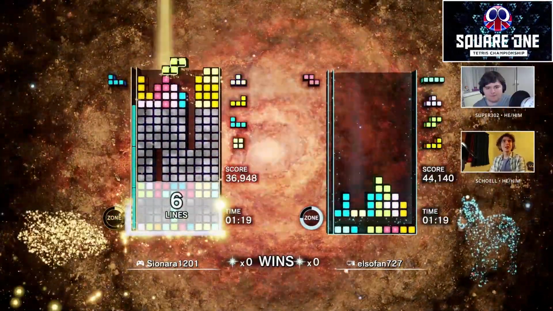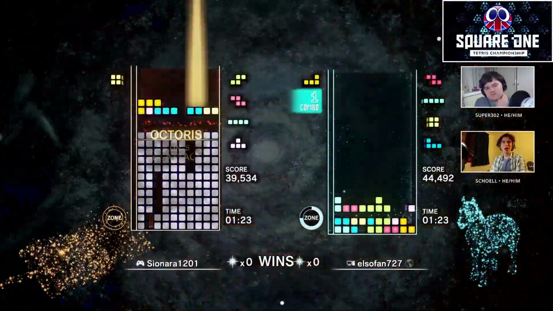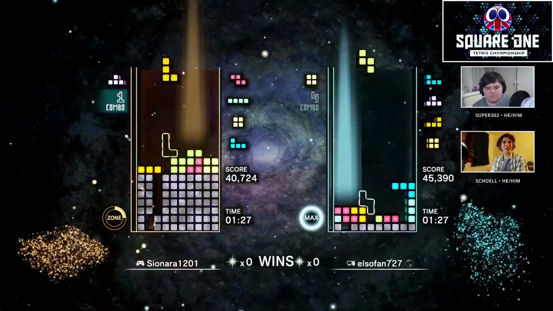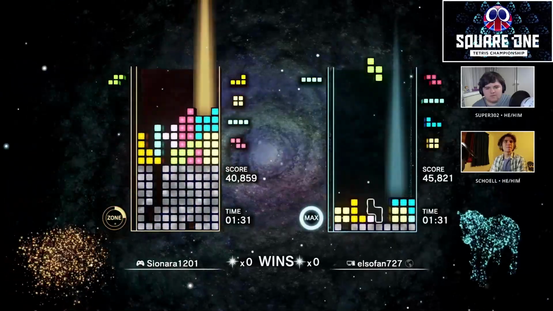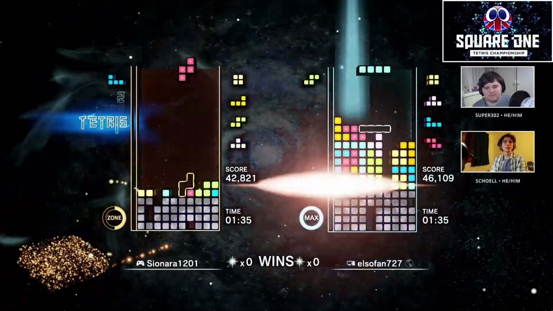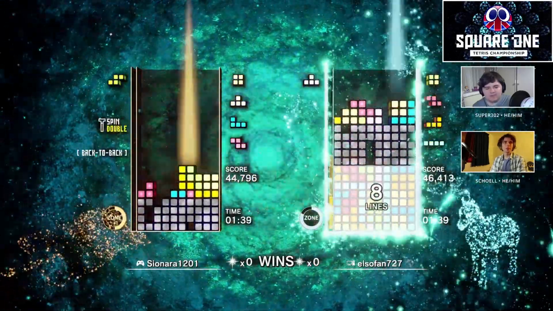Speaking of not having that much space on the board to work on the zone, Sayonara pops zone, and unfortunately it's not going to work out extremely well. Thankfully they did offset enough to be able to survive though. And just like that, they're right back at the bottom of the board.